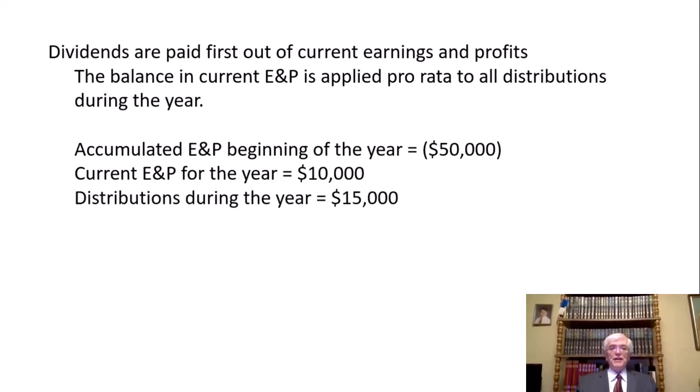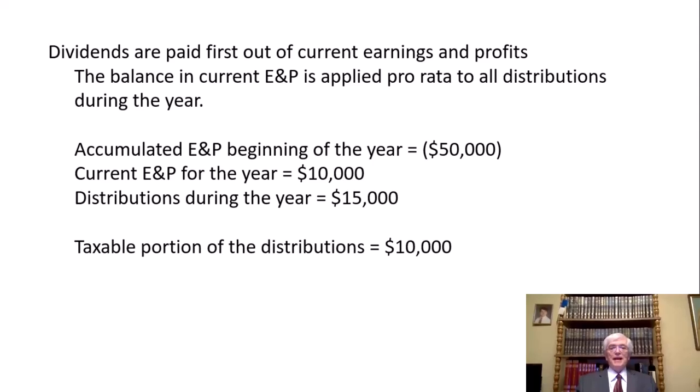But suppose distributions during the year totaled $15,000. Well, then the taxable portion is $10,000, and the rest is a non-dividend distribution, what we used to call non-taxable dividends. But of course, we know that if you run out of basis, those non-taxable dividends are actually taxable as capital gains. So they changed the name about a decade or so ago, I forget exactly when, to non-dividend distributions. That's the term the IRS uses now, so they don't have people yelling at them saying, this is a non-taxable dividend, why are you taxing it? Okay, fair enough. So the non-taxable portion, the non-dividend distribution, is the other $5,000.